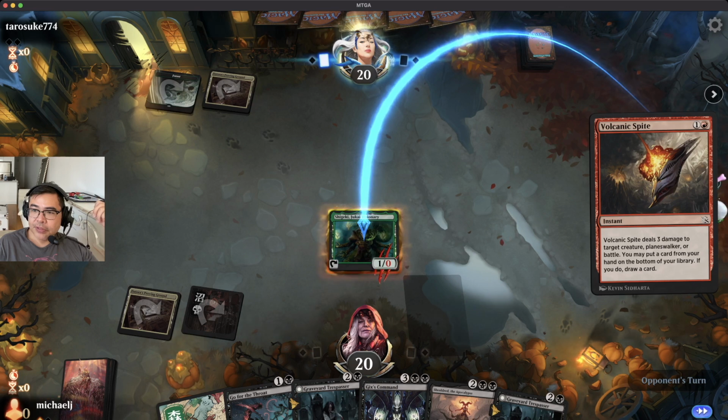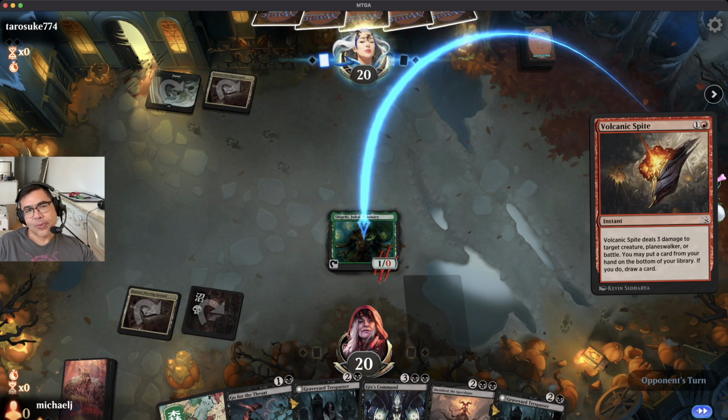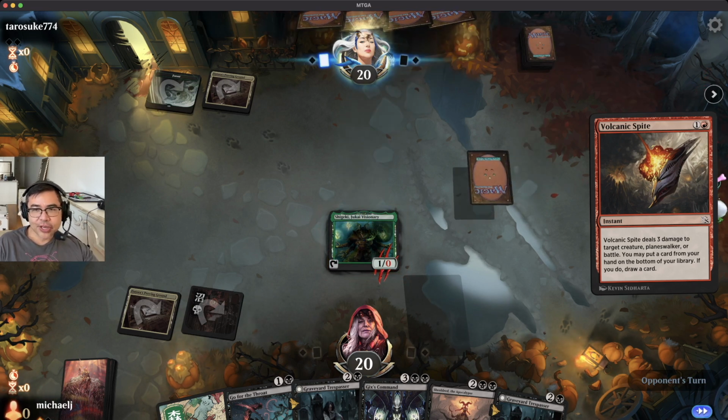Volcanic Spite deals 3 damage to target creature, planeswalker, or battle. You may put a card from your hand on the bottom of your library, and if you do, draw a card. Oh, this card's cool. It also killed poor Shigeki.